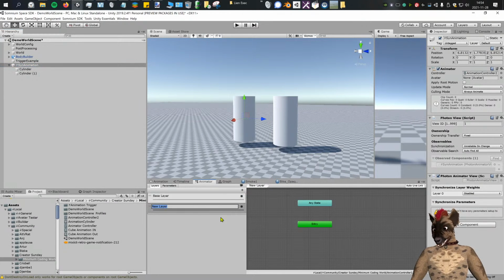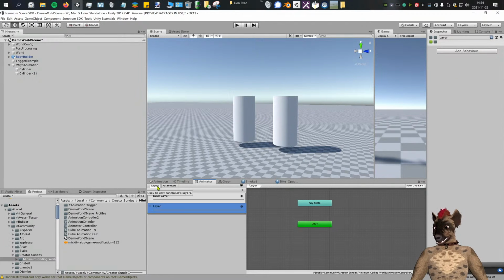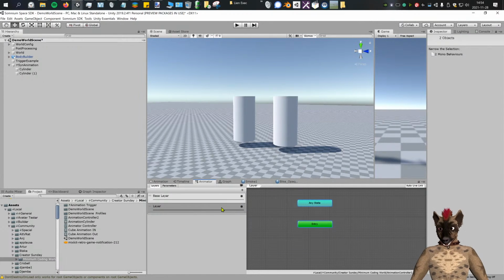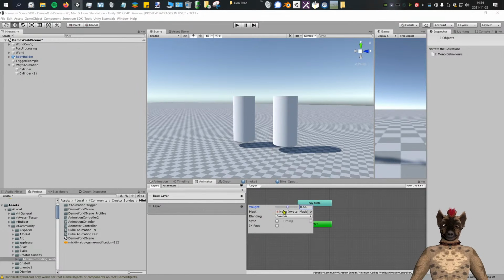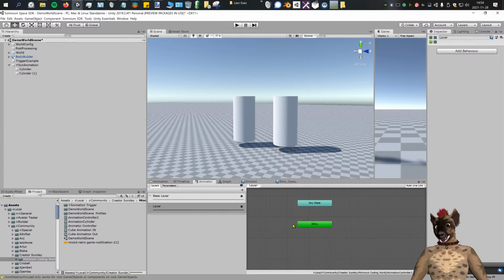If you know how animation works, you have layers and parameters in the animation controller. The only thing that will be synchronized here is the layer weight. Layer weight is how much you apply this animation or this pose. You could, in fact, control something in percentage by distance without it being an animation.